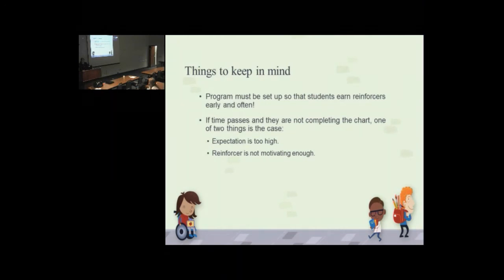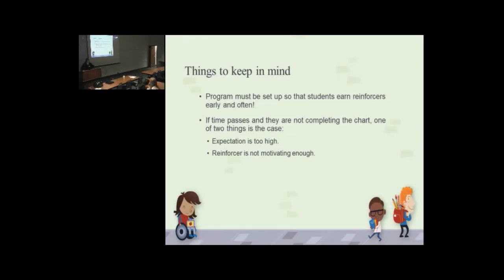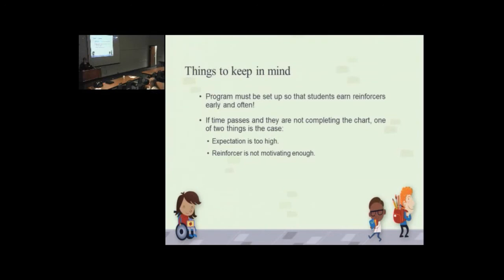So if you say you go two days without a tantrum and you get this prize, and they go a while and they don't earn it, then our tendency is to say, okay, we'll go one day. It's hard to back it up. It's easier to say, okay, you go half a day without a tantrum and you earn a prize. That's awesome! Good job! Set them up for success. You've got something to reinforce. They access the motivator. They're even more motivated now. It's like if I bought those lottery tickets and I won like 20 bucks, I would have bought more tickets. They didn't have to give me the whole 23 million. So we can get kids invested with short increments of success and then build from there.